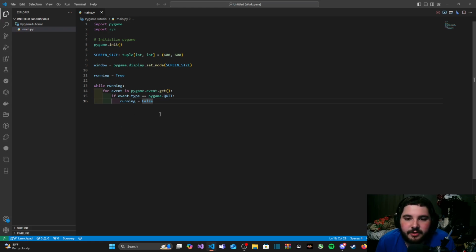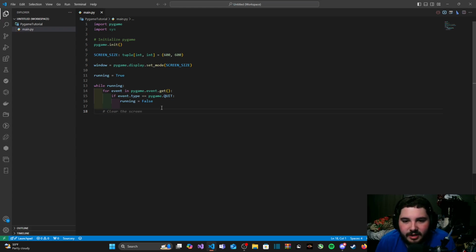So what is this code doing here? Well, it's pretty simple. While we are stuck in this while loop here, while running, so when the game is running, we are going to iterate through this for loop constantly, and we're going to check for an event that is triggered whenever we quit Pygame. It's going to set running to false and break out of the while loop, which would in return terminate the program and stop the game. So basically, we're checking for an event that we quit Pygame, and if we do, we're going to quit the game. Pretty straightforward and simple.